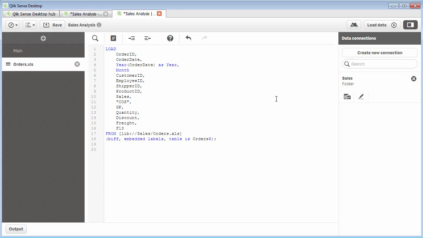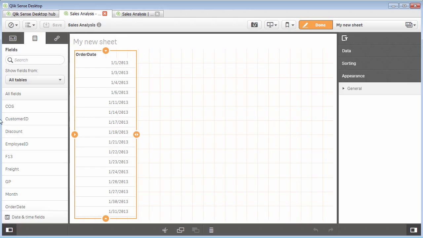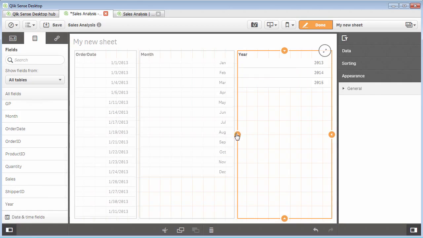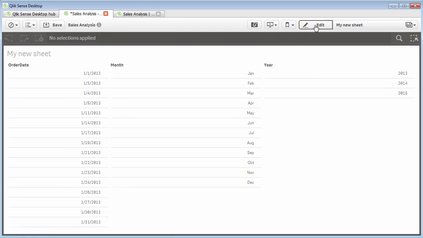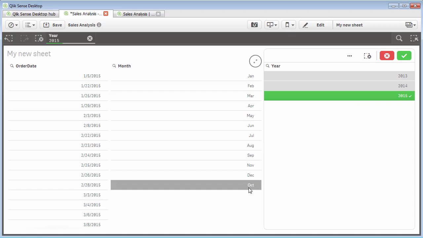And then I'm going to repeat that for month. Okay, and I'm going to reload this data set. Go back to our edit mode in our sheet, and now we will have our month as well as our year. Okay, now I want you to take note of one other thing. When I go into my view mode and I select 2015, you'll notice that October is highlighted in dark gray, which is showing that it's not associated with the rest of the data set, or it's not related to the selection. In this case, it's missing. And understand that using a master calendar is really a personal preference depending on how you're going to analyze your data.